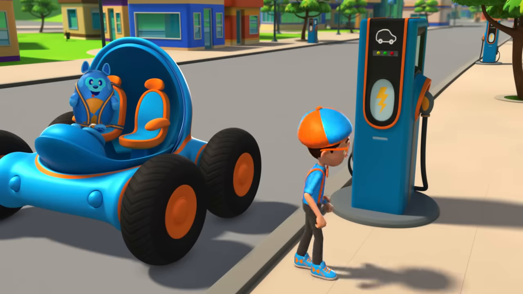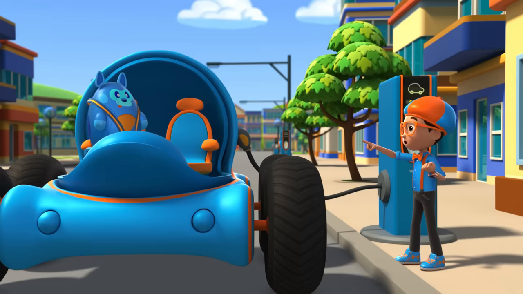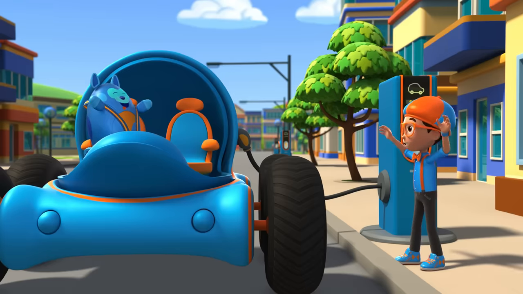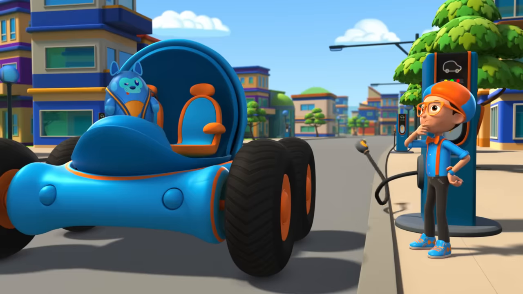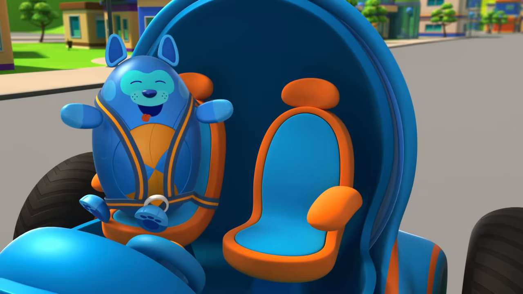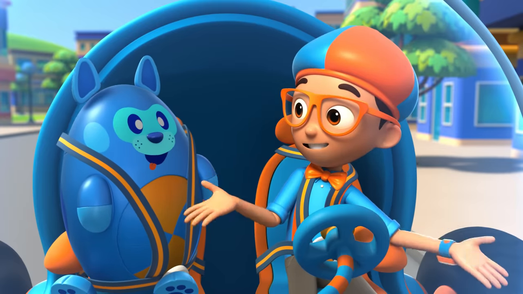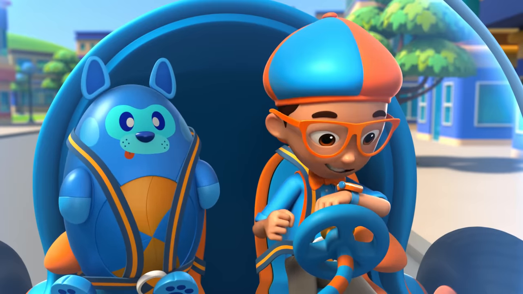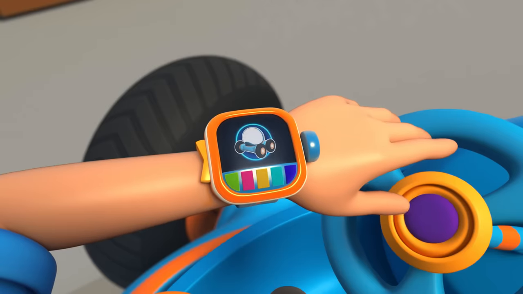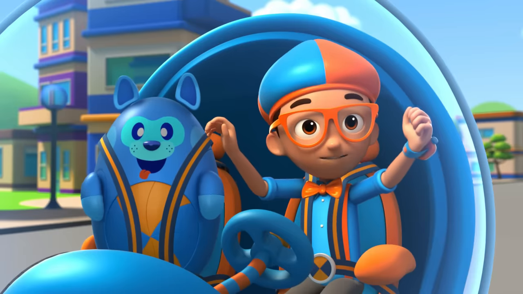Wow, I love our cool Blippi-mobile. You're right, D.Bo. Our car does have amazing things. I wonder, what were the first cars like? Good idea! We can go way back in time to see one of the first cars. I'm gonna need helicopter blades. Helicopter blades confirmed. Activate Blippi Station.